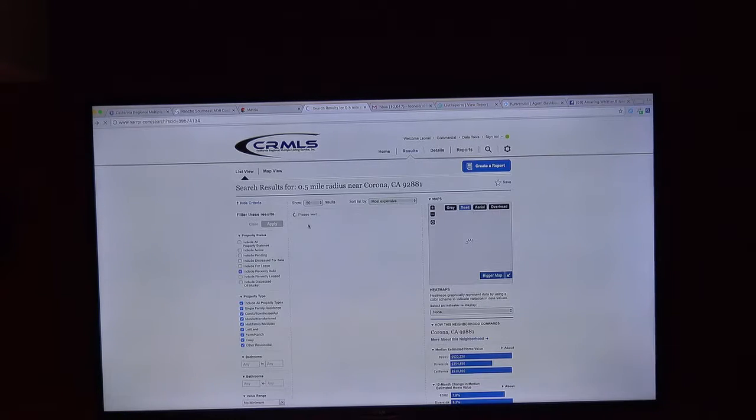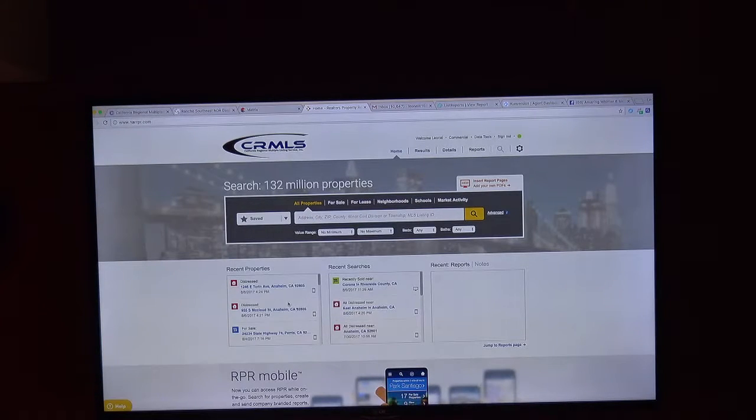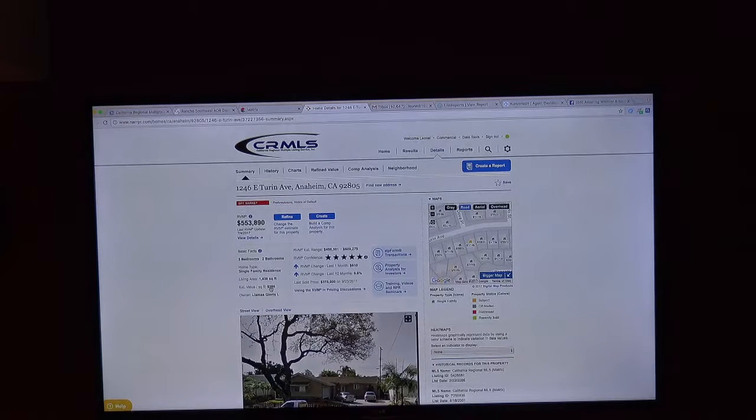Let me create a different property. Okay, so when you open a property, by the way, the difference between the list reports and this one is that if the property sold 2 years ago and it has pictures and social media and stuff, it does bring it into this report. So you get a full report, with the way the last pictures were taken. So you get to see everything that the property had.